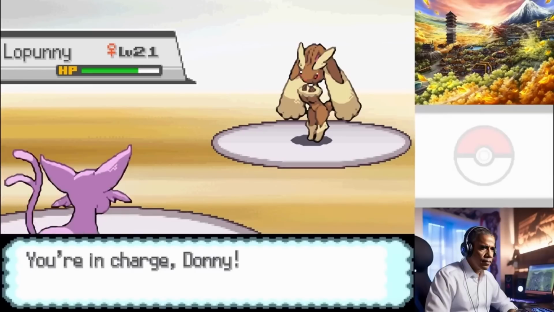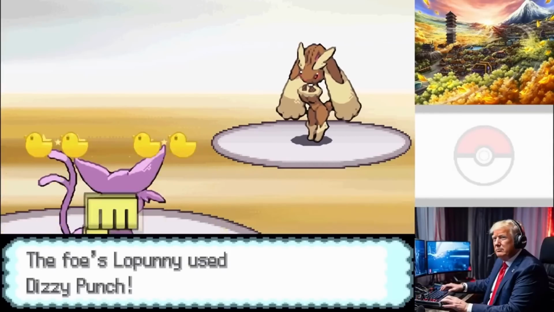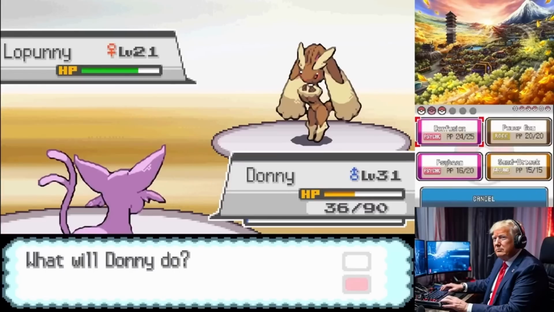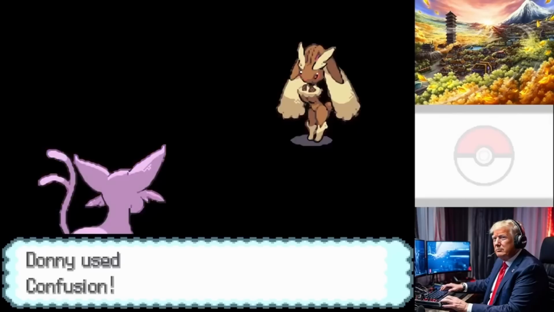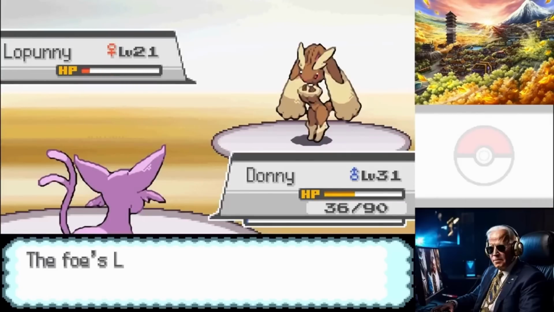And confusion. You're in charge, Donnie, is what was just written on the screen. And boy, my ego liked that sentence a lot. What a great name you bestowed on the MVP of this series, Barry. I seriously mean that. Damn, that was so close there, Obama.